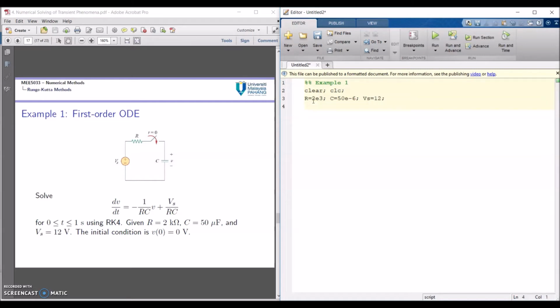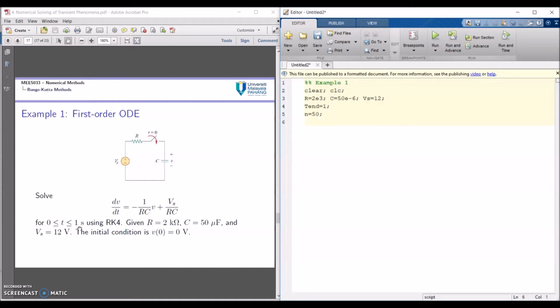And then we know that the end time for the simulation is 1 second, so let's write Tn equals to 1. Then we have to decide how many steps or how many sub-intervals we wish to use. Let's call that small n equals to 50, that describes the number of steps.